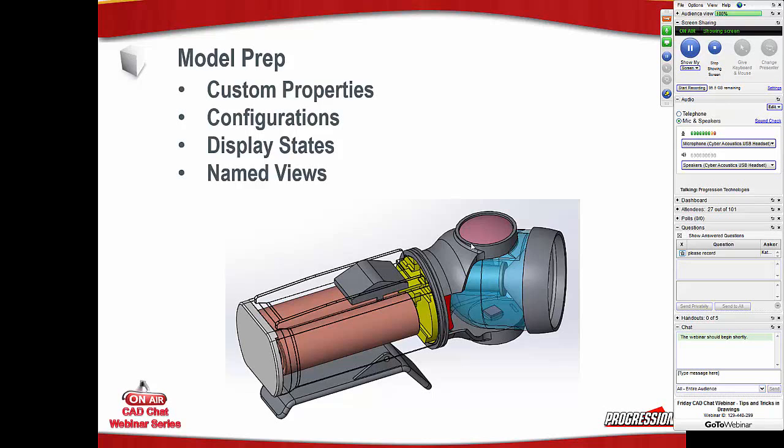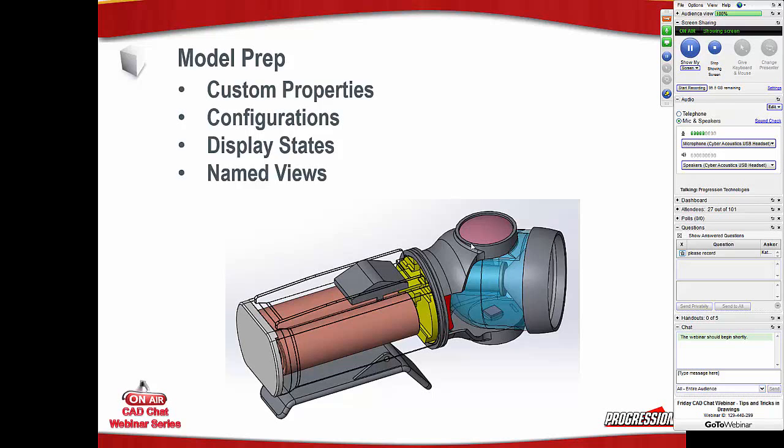Also, display states. Display states are different than configurations. Most of you probably do not use display states. They're more commonly used in assemblies, because in assemblies you can hide components, or show one component transparent, things of that nature, versus configurations.